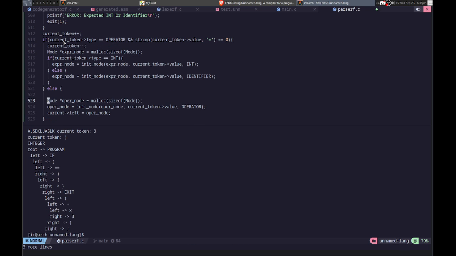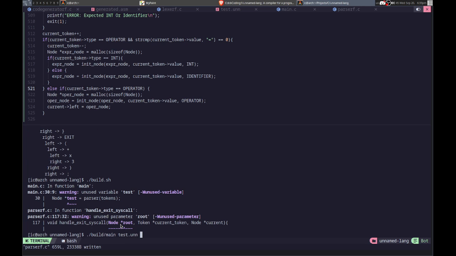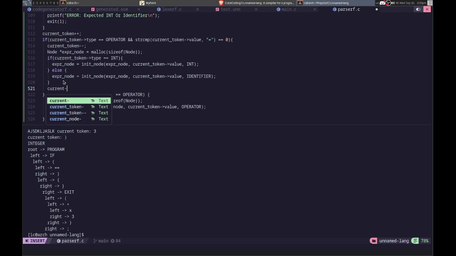And we'll take this and place it here, and we'll put it in else if current token type equals operator. Then, oh, we never actually set it. So current left equals X.